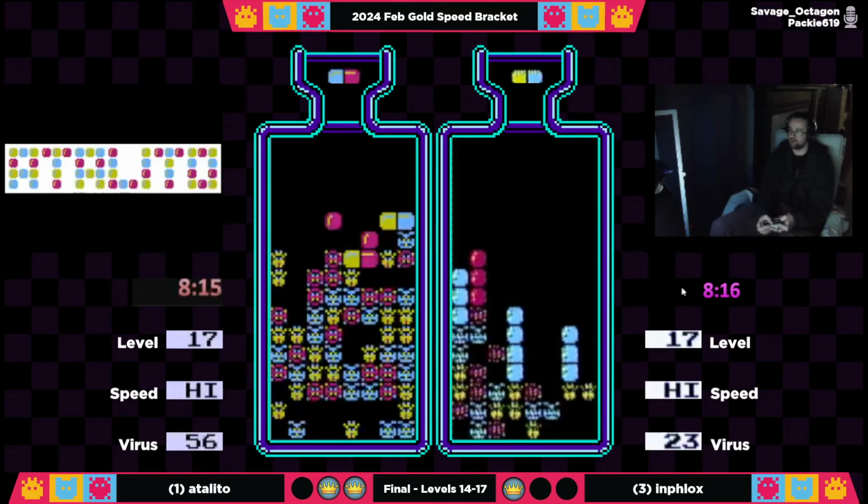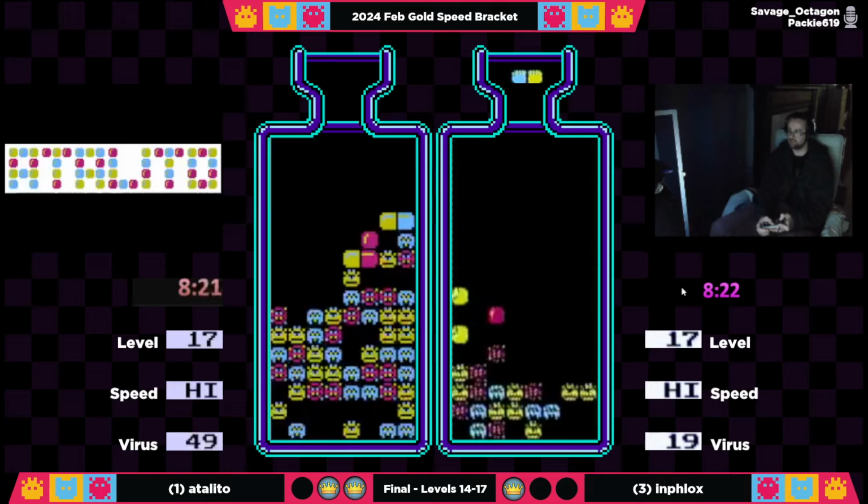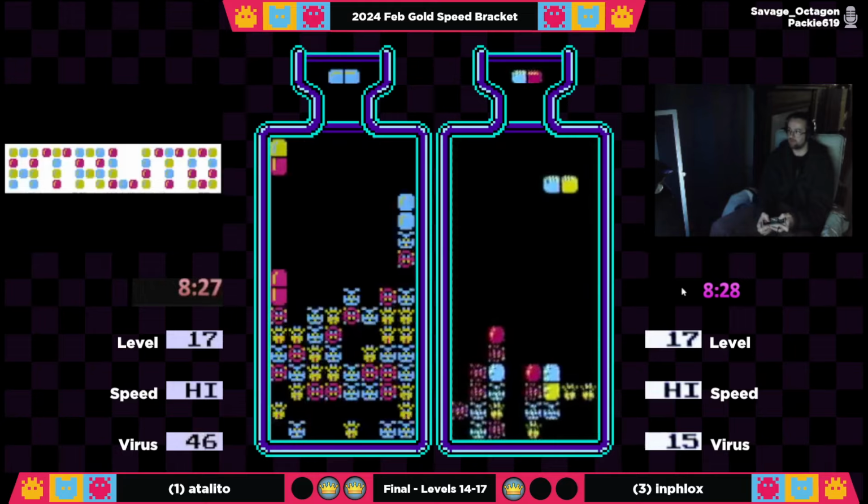He gets the double yellow, wonderful. Anyway, it became much safer actually by the clear that he made earlier. Yeah, once he exposed that yellow virus in column 3, you kind of got the sense that he was going to go for the sweet tea instead of just the horizontal.